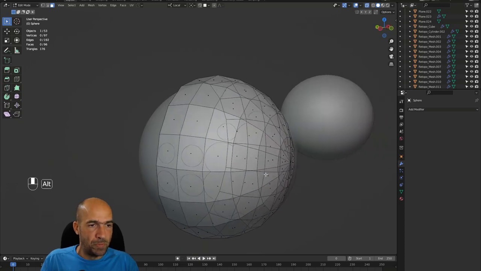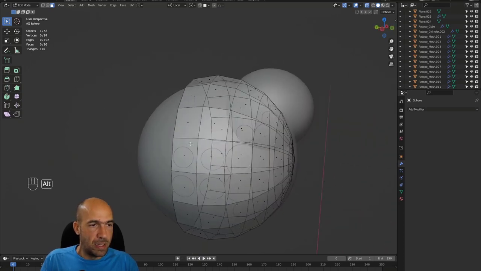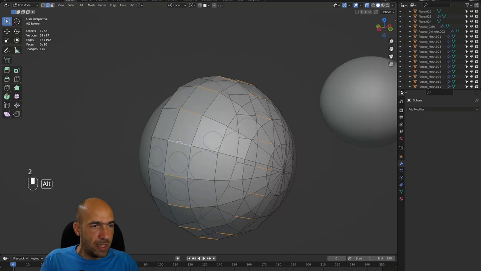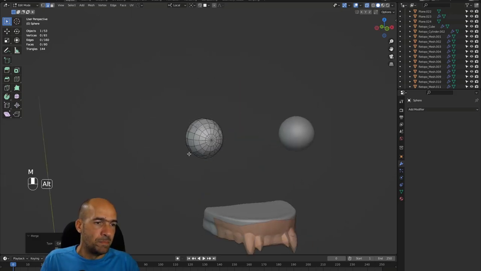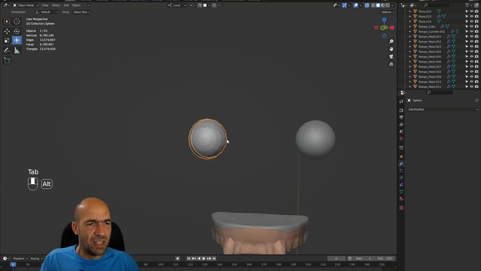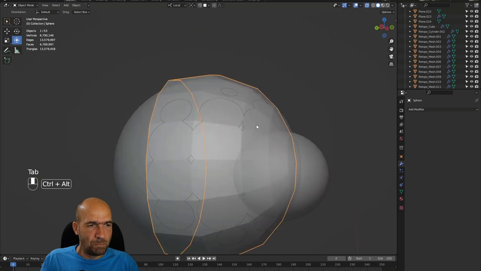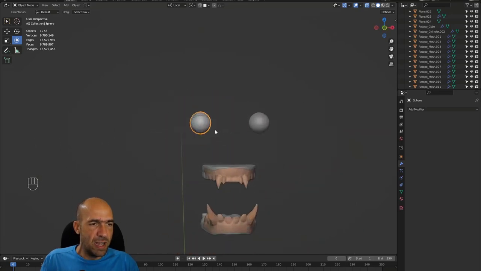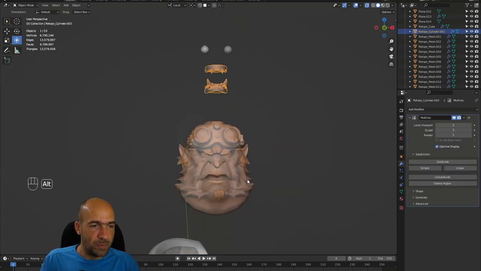Too much. I don't like this. But maybe we can try to take this M and collapse. It will not give us too many more faces, but let's leave it like this. Okay, we have it now. We have the sphere for the eye. It's there. It will be one. The other one later. We'll see.